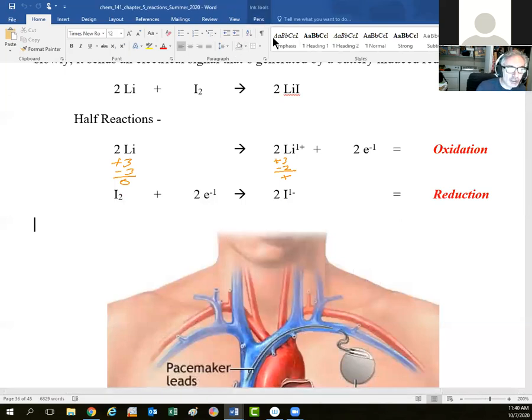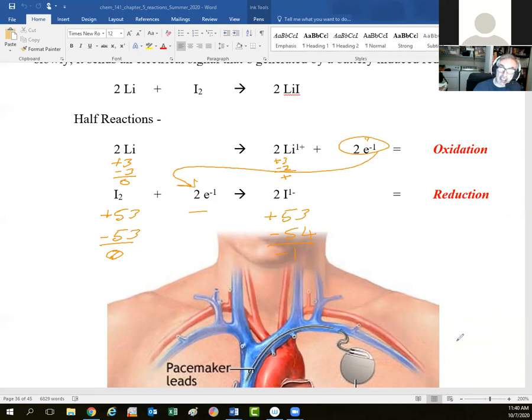So 53 positively charged protons for each atom. And with neutrality, it must be 53 electrons. By the finish, still 53 protons, but that -1 charge for each of the ions tells us we have 54 electrons. So we're missing an electron for each atom of iodine. Collectively, we're missing 2. So the total electrons lost matches the total electrons gained.